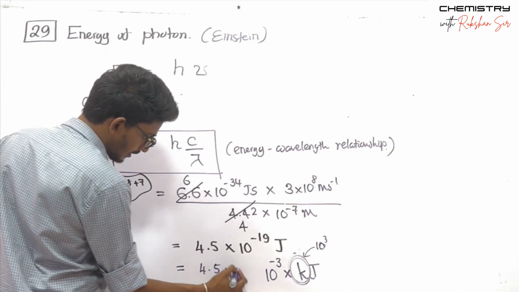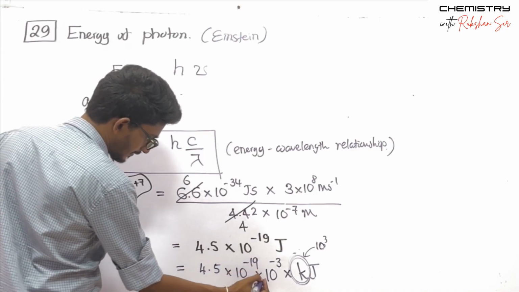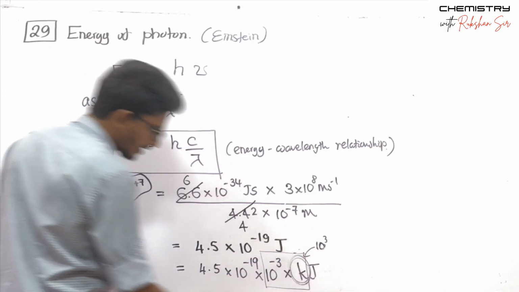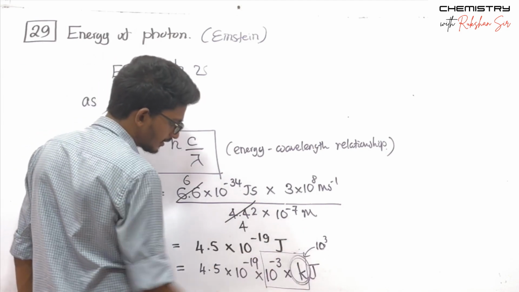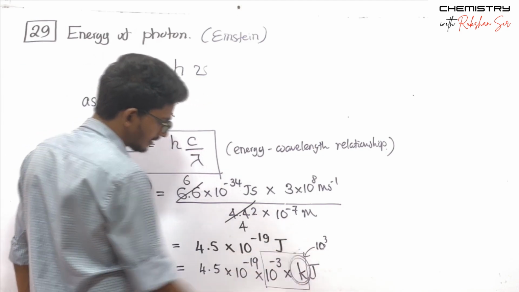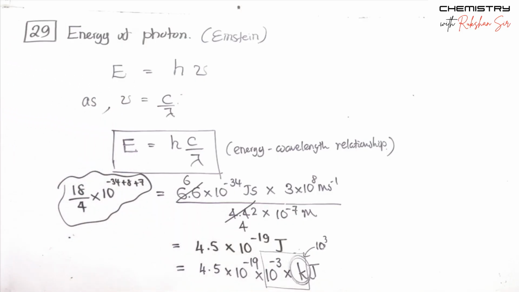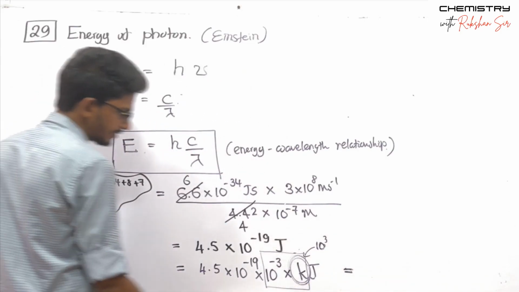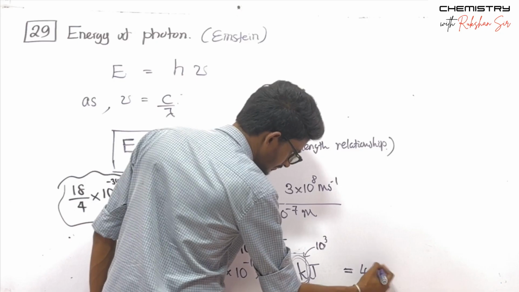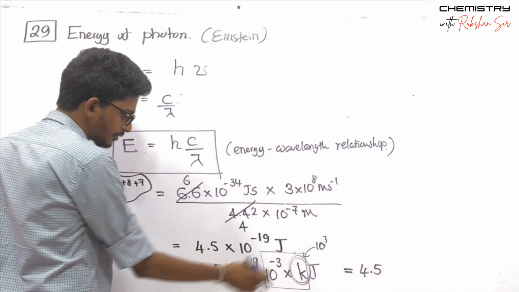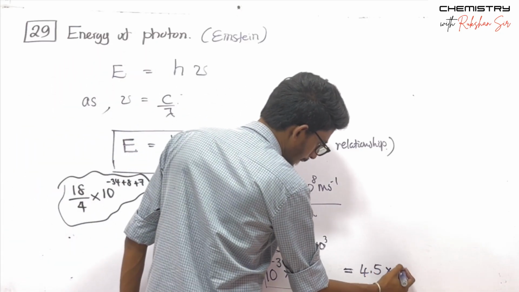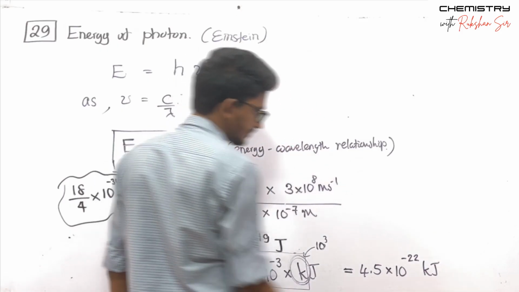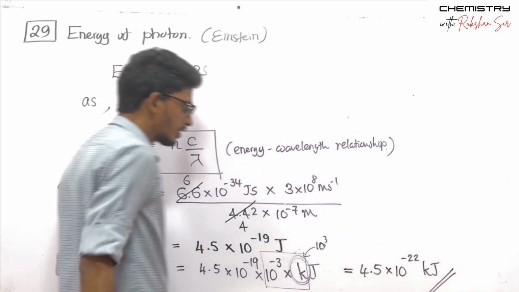So 10 to the power minus 19 is still there. So these two things have been done, right? To cancel off the 10 to the power 3 added there, you need to come up with 10 to the power minus 3, right? To cancel off that thing. So this is how it appears. So the value is going to be 4.5 to the power minus 19 and minus 3, all to 10 to the power minus 22 kilojoules, right? Now that is your answer.